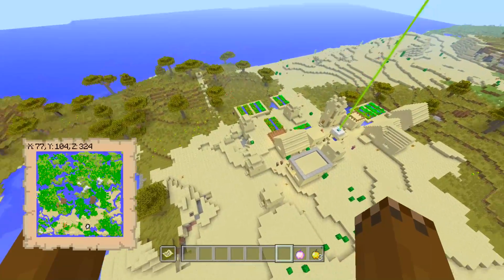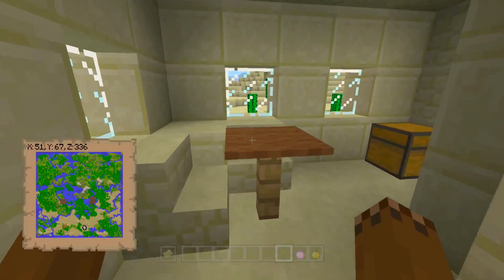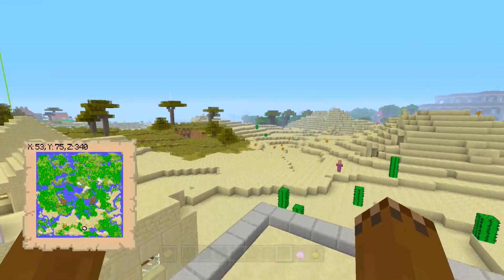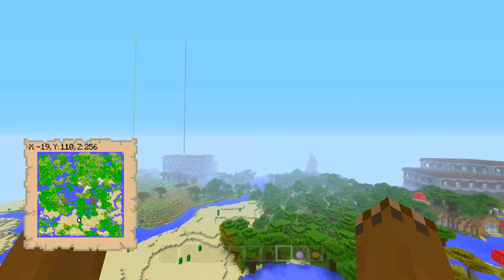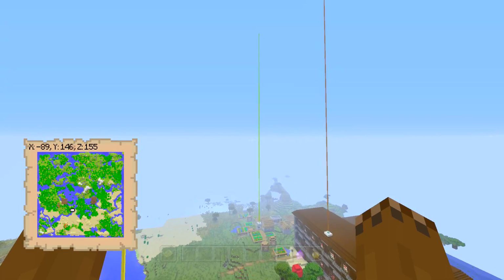I believe we checked out this village earlier. I believe we did. I can just double check by looking in here. Yes, I believe we looked in there. You can get your iron pickaxe. So we already checked out this village. So yeah, we saw all these earlier. And most of the stuff here is in the bottom half of the world. There's not really too much going on in the top half.